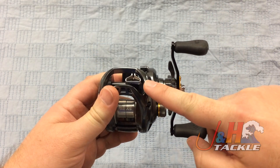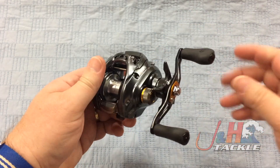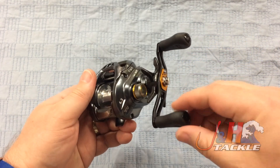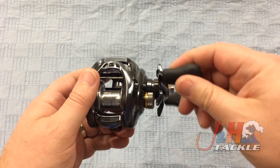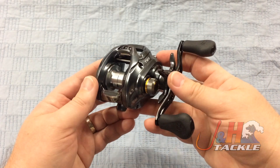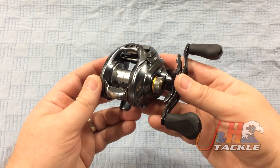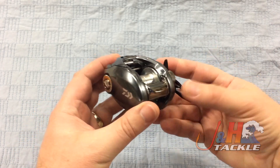It's got the T-Wing level one system that's open, and then when it closes back down it goes to a regular size. It's got a nice long aluminum handle with two rubberized knobs, really comfortable. The star drag has got just a ton of settings, a powerful drag system — their ultimate tournament carbon drag system with 13.2 pounds of drag at max.